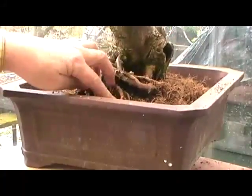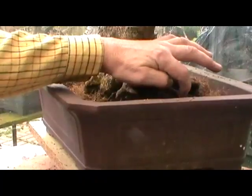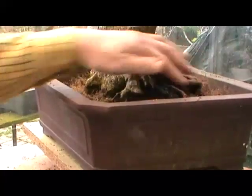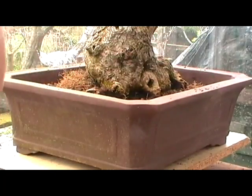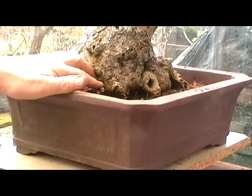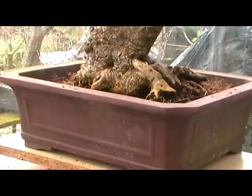Some of you will be saying the wires are up against the roots. But to me, that's always going to be below the surface of the soil. So if that does bite in there, all it's going to do is send roots out over the top, which means I can remove the basics underneath it — eventually it goes into the soil with roots coming out of it. The last time I did it, I actually had a piece of electrical tubing — electrical two-core wire. I pull the wires out; it makes ideal pads for when you've got wire going over there, but it's ugly. I'd like to use black, but I only had white last year, so I had to use what I got.